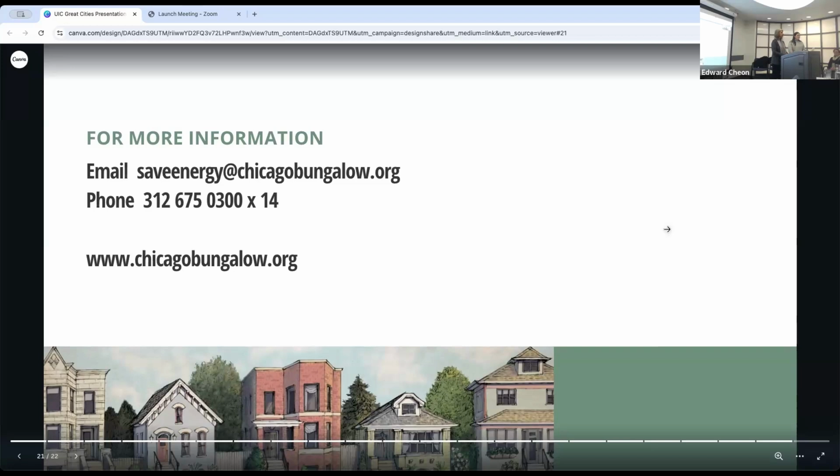What's the major difference between a bungalow and a worker's cottage? Is there a huge difference? A bungalow is a really specific style of house. I don't know what the number is on workers' cottages, but bungalows were built in the 1910s and 20s. That's it. Then they were done. The Depression comes and maybe you'll have a couple in the early 30s. It's 1.5 stories. It's got to be brick if it's a Chicago style bungalow. Gotta have a concrete basement. Particular roof type, lower slung roof, all that.